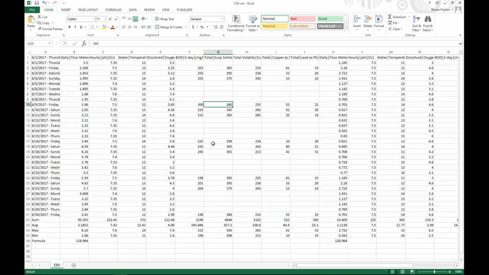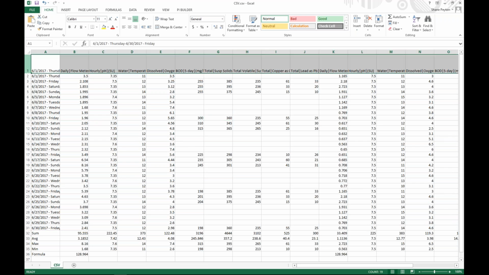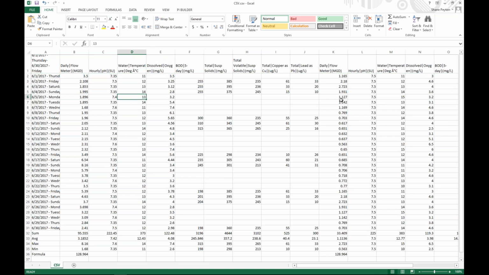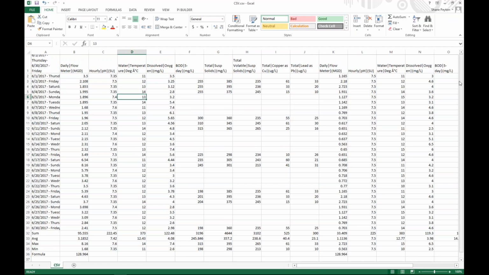And you can see now that you can view the full complement of data that was inside of your data view. You can also, if you'd like, wrap your text, and it makes it a little easier to see. Once you've exported this as a CSV file, you can go in, make any changes you need to, and then save this as a regular Excel document. Keep in mind that it does break everything out pretty much like the data view.